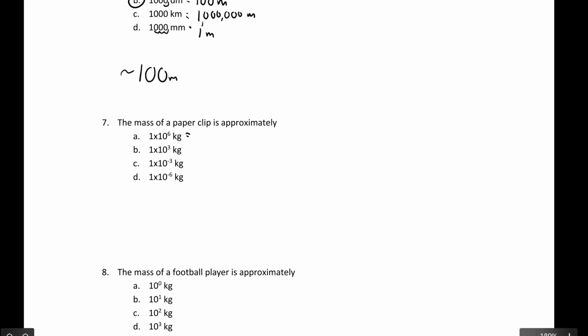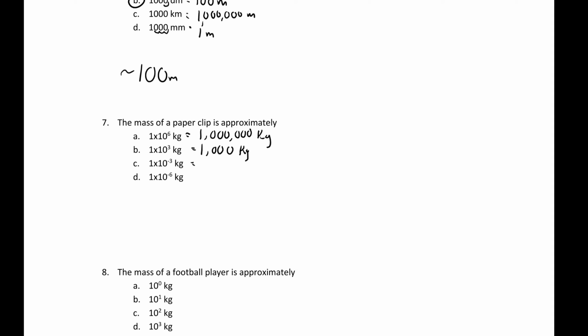The mass of a paper clip is about, it's close to like 1 gram. So definitely not. This is equal to 1 million kilograms. That's very massive. This is equal to 1,000 kilograms. It's too bad that we're not in the classroom because I typically like to pass around one of those kilogram masses. Think of maybe holding 2 apples in your hand. That's like what a kilogram is. Maybe a little bit more massive than that. And then 1 gram is about a paperclip.